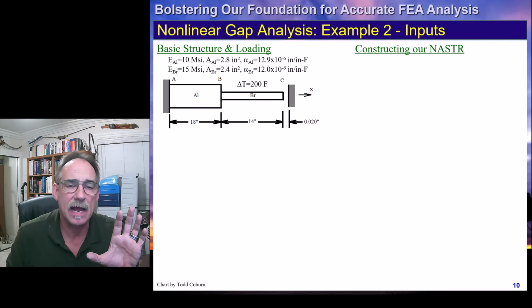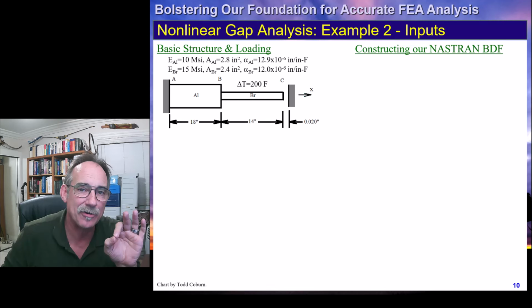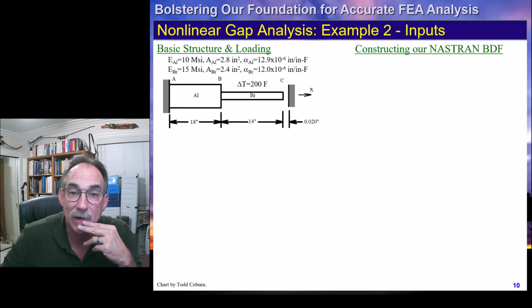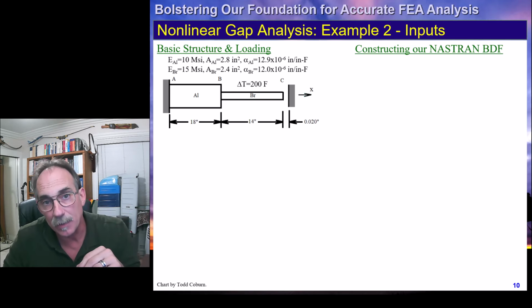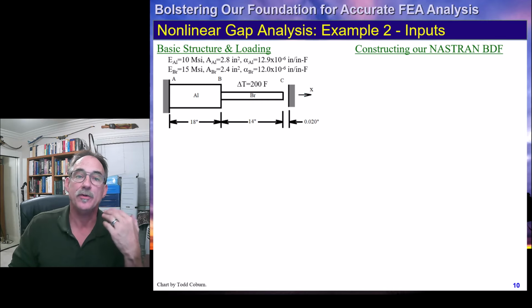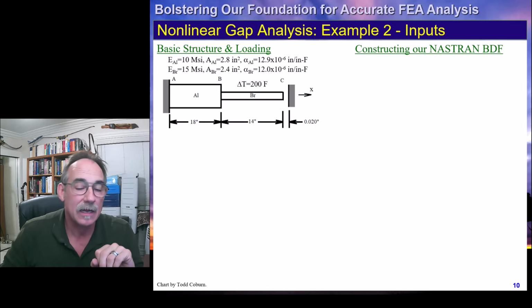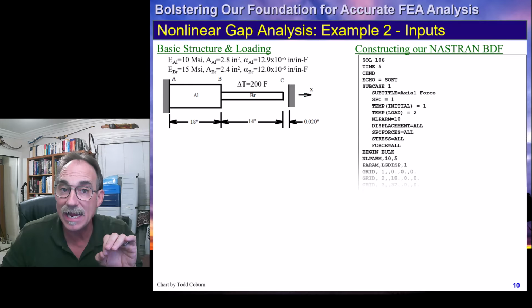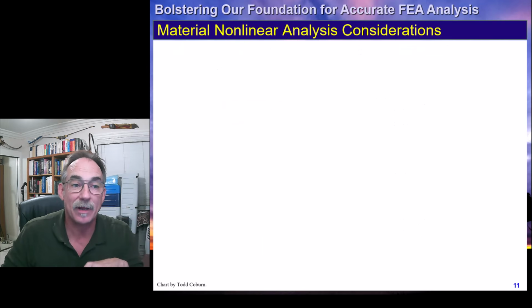Nonlinear gaps also have a number of little tricks. Here's a little model. This is actually a little structure out of a standard structural mechanics book. This particular problem is out of Beer and Johnson, and I also give it to my classes, where you have a little series of a couple different things, a little gap, and you can predict this easily by hand. A first year or second year undergraduate can do this kind of calculation by hand and then compare to the NASTRAN results, and make sure that they're using gap elements correctly. That's just one of many models we can do.